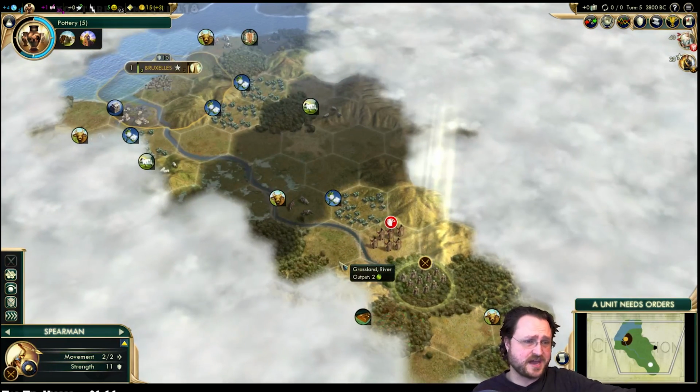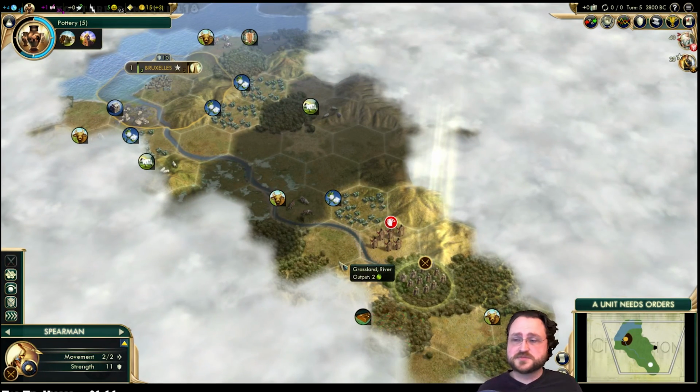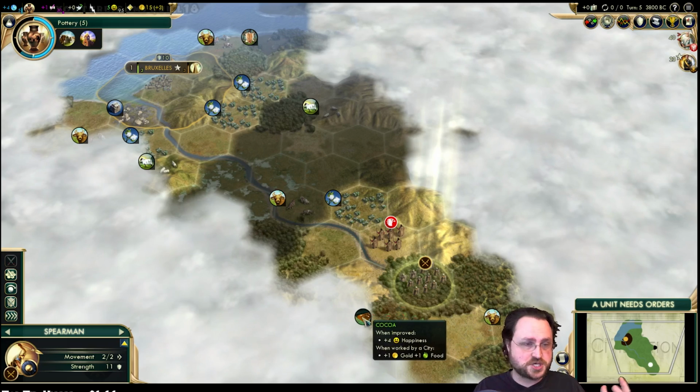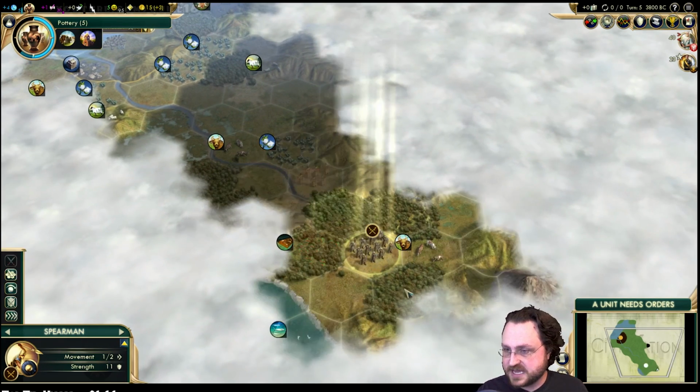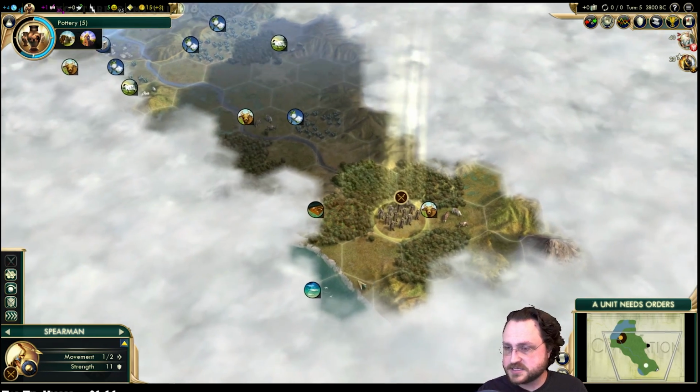We do have cocoa down here. Obviously, we should make that a really high priority. I mean, we're playing as Belgium. We need to get our hands on some proper chocolate. Plus, it's another luxury resource, which is always good. We got some more cattle down here. Access to the southern coast.